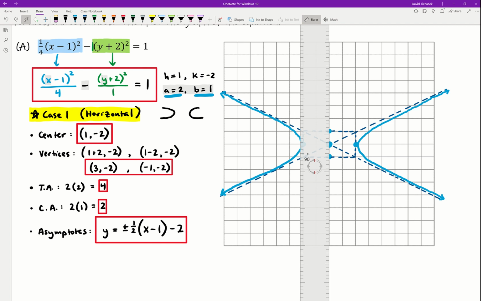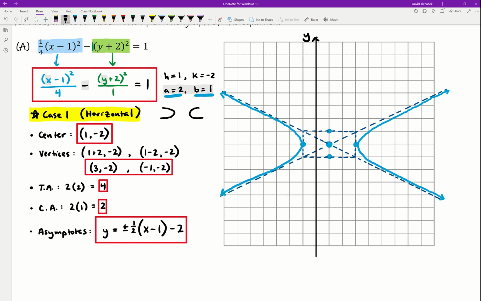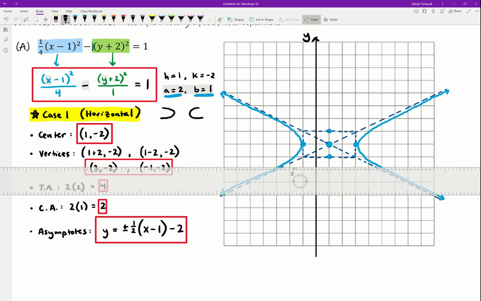That means from the origin to the center, I need to go 1 to the right and then 2 down. So I'm going to work in the opposite direction from those two, okay? Because I need to go 1 to the right, I'm going to start at my center with my vertical ruler here and go 1 to the left, okay? Again, once you place these axes, it should look like your center has been plotted correctly, okay? So working backwards does the best job at making sure that we are able to do that, okay?